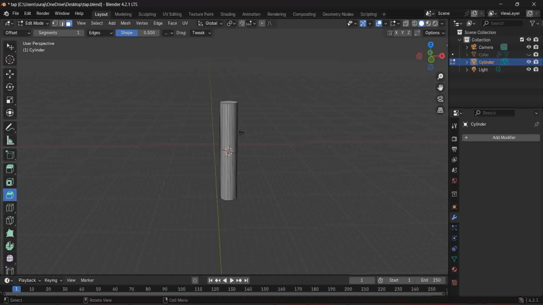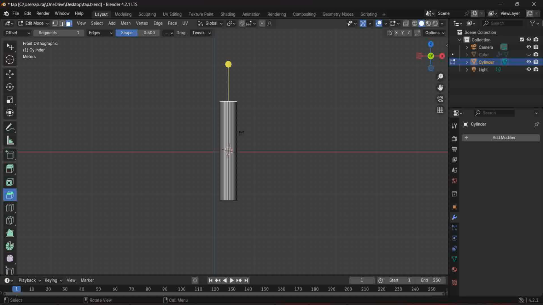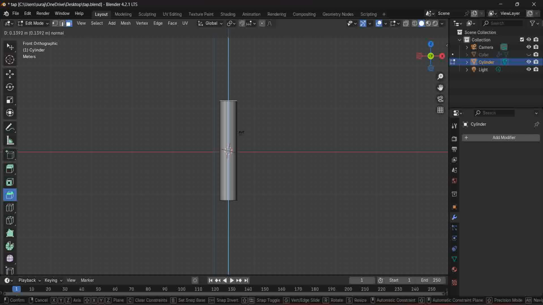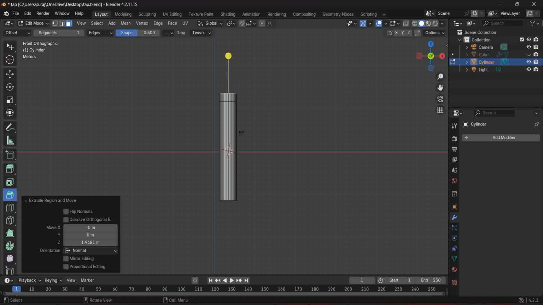I'll select the face on the top and come to this side view, and after that I'm going to extrude the face. So press E and extrude it. After extruding, you need to rotate this one.